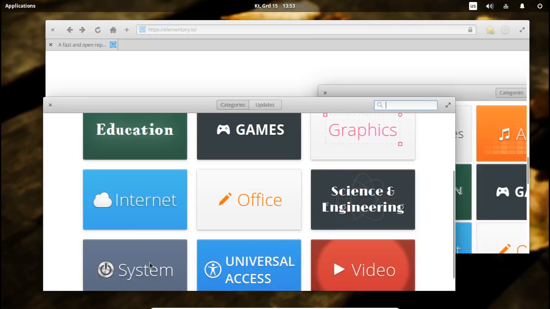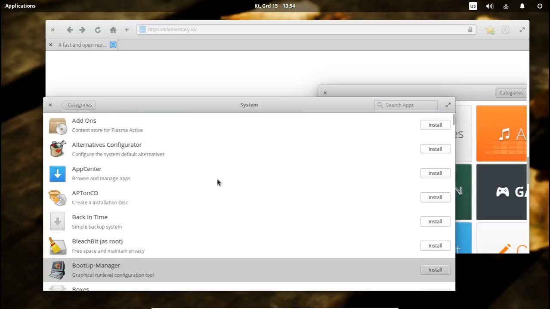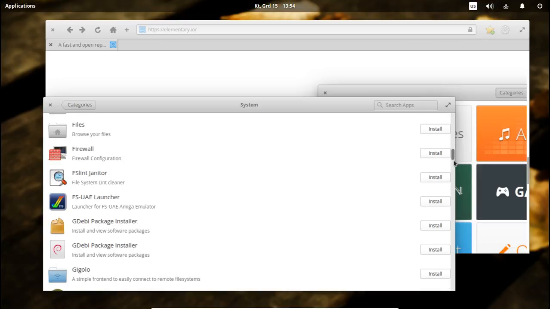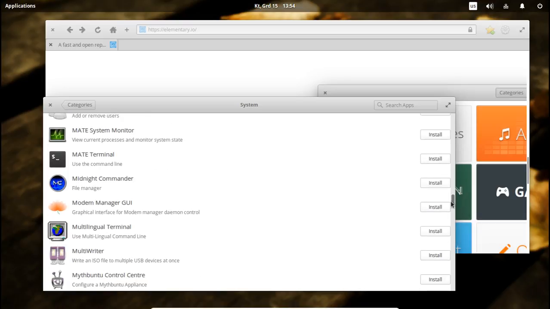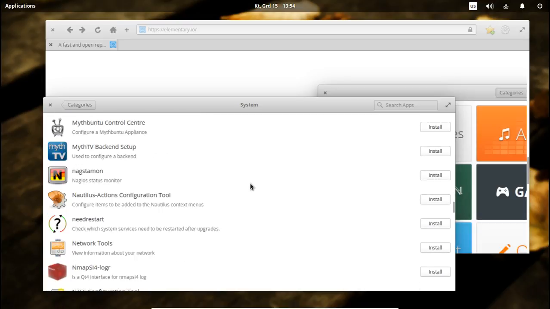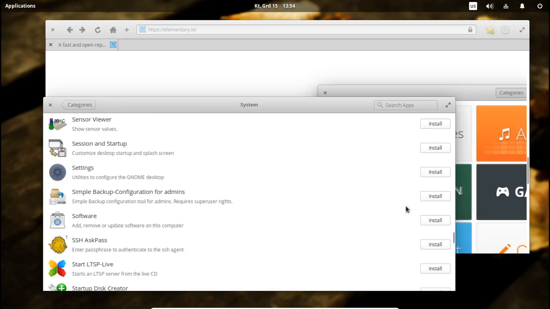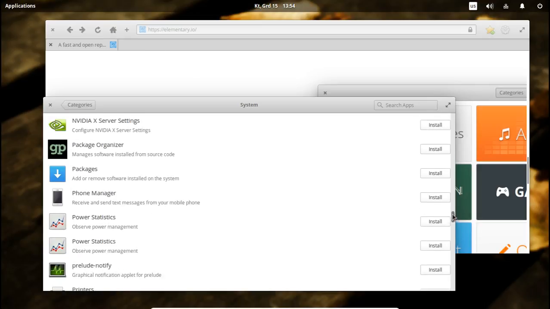I don't know. It works. I guess it works for now. You can see all the packages, all the programs for elementary OS.